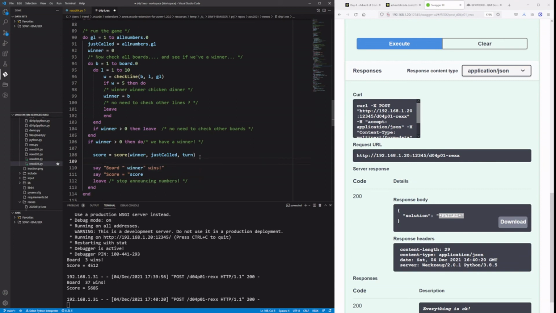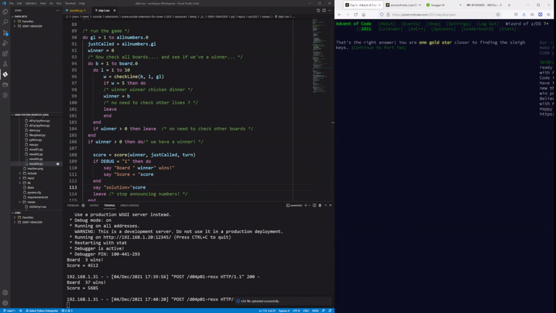And we will bring this into an if debug equals 1, then do, and use our nice VS Code shortcuts. And then all we have to do is say solution equals score. And that way we should get our magic number.